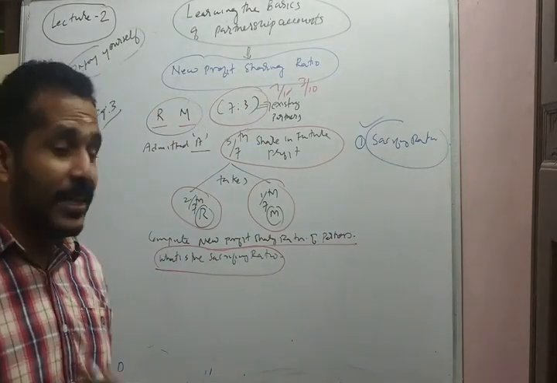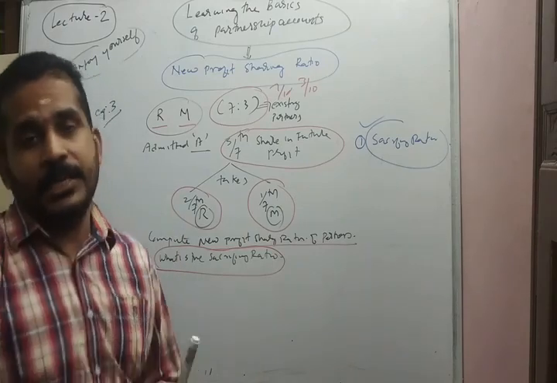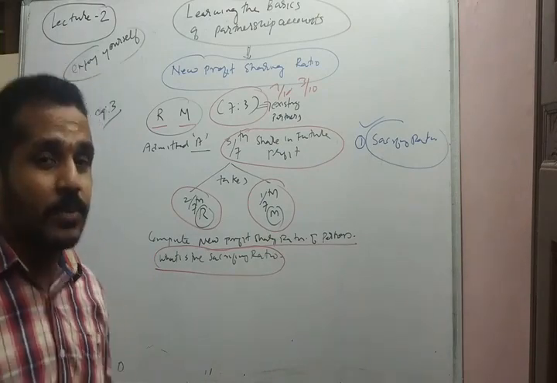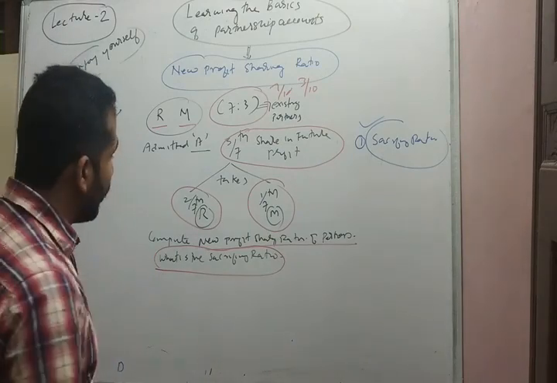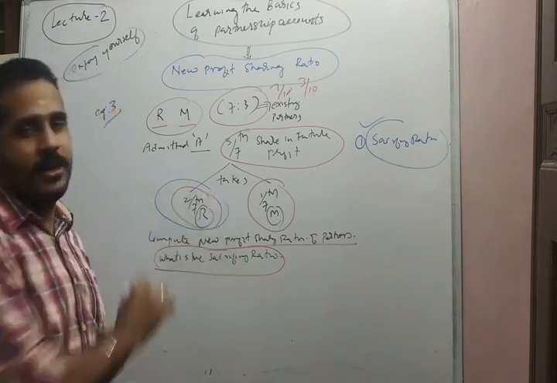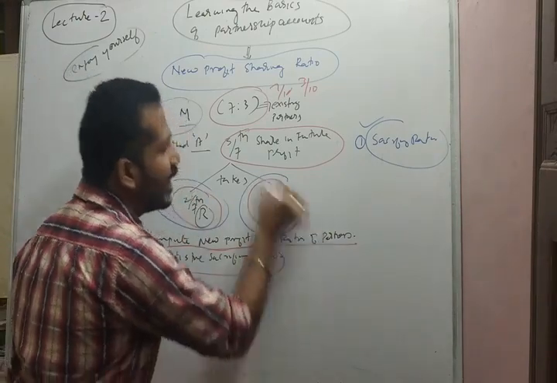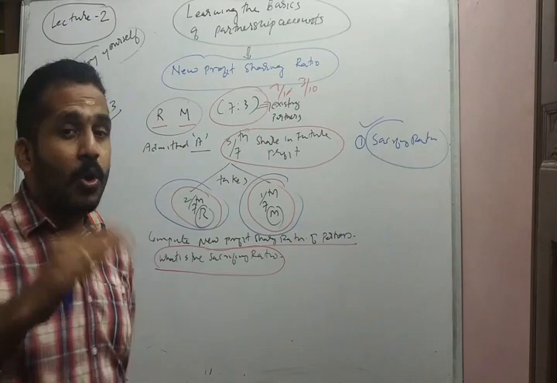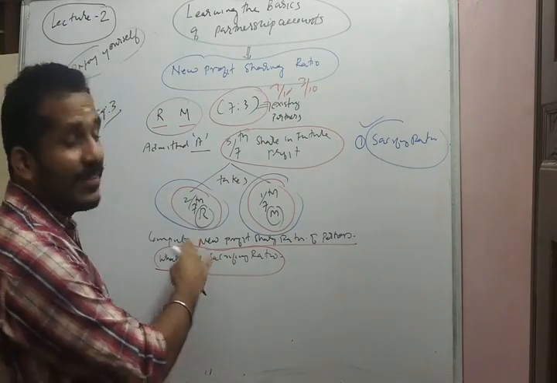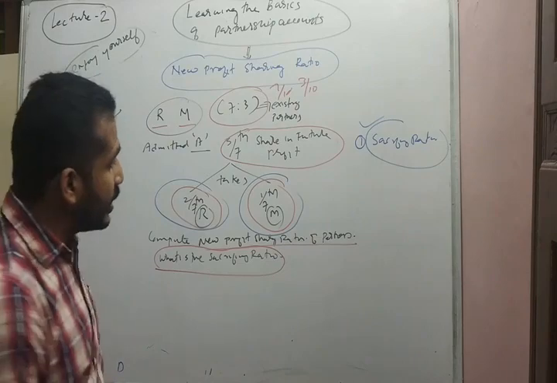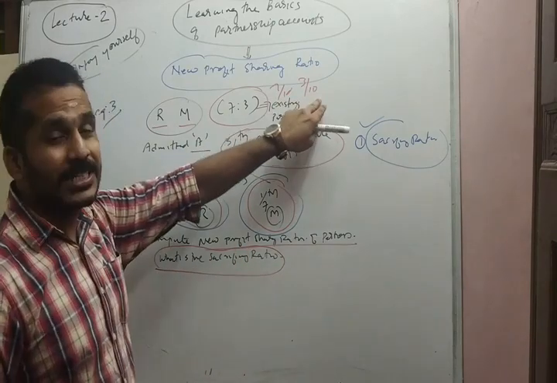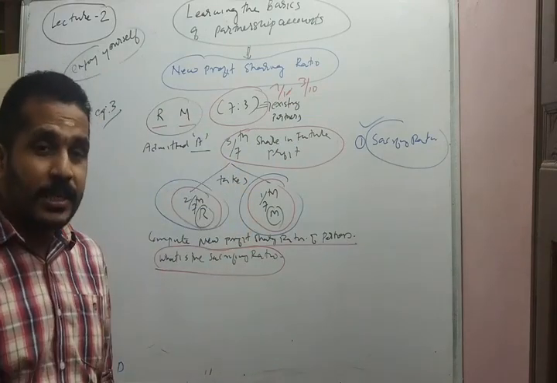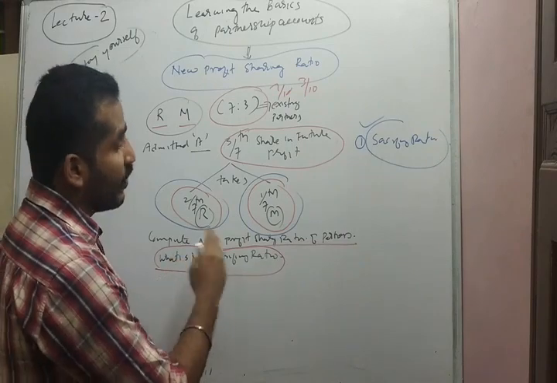Students, you should analyze whether the sacrificing ratio is given in the question. If not given in the question, it is to be computed first. If you analyze, the question itself specifies what is sacrificed by R and what is sacrificed by M. R has sacrificed 2/7 of his share. His old share is 7/10. He has sacrificed 2/7. And M has sacrificed 1/7 of his share. His old share was 3/10. He has sacrificed 1/7 from 3/10. So the question itself speaks about the sacrificing ratio.